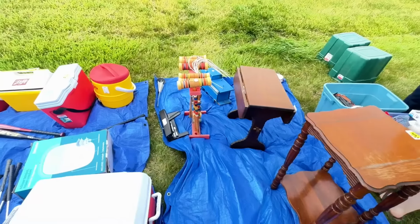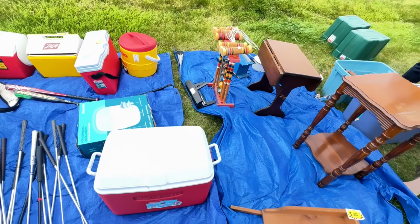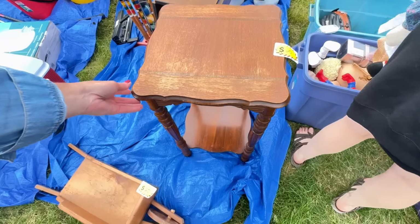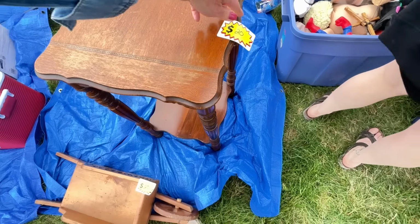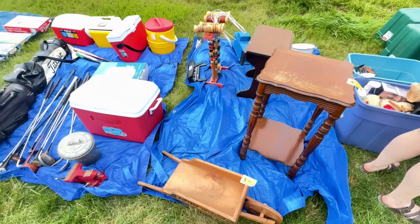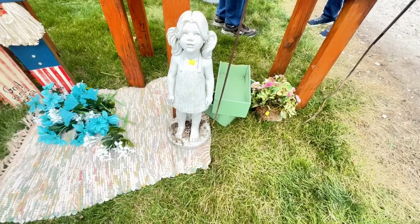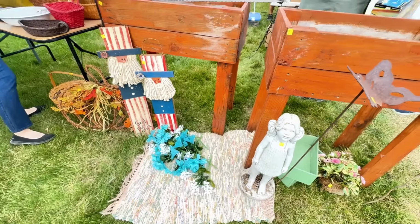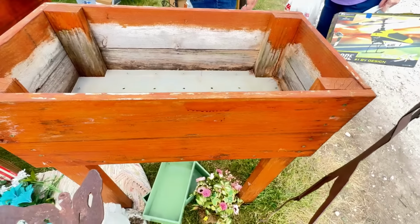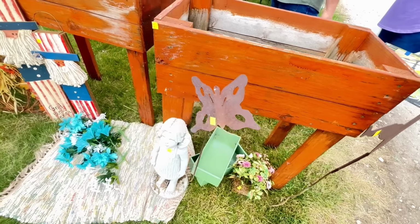And then this booth had a vintage croquet set I was looking at, and then spotted, of course, a plant stand. It needed either paint or to be refinished, but for that price, being real wood, that was a really good deal for somebody. And then a little garden girl for the garden, a statue. She was real concrete. And then she also had some raised beds that they had made in a rustic style, ready to be planted up. They already had the drainage holes and everything in them.